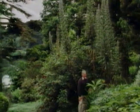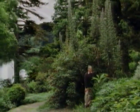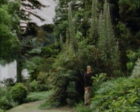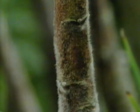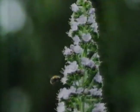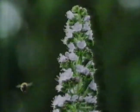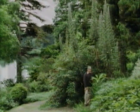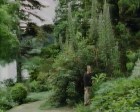How's this for a giant? It's Echium pinniana from the Canary Islands. And it's related to our wild viper's bugloss, and it has the same stiff, bristly hairs on the stems. This is a monocarpic plant. That means when it reaches flowering size, it then dies and the seed is scattered all around. But it takes usually about 3 years to reach that size.